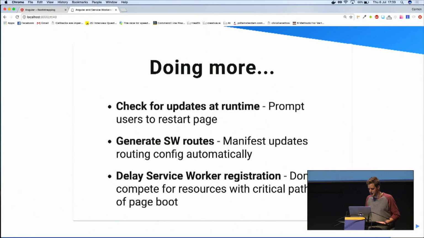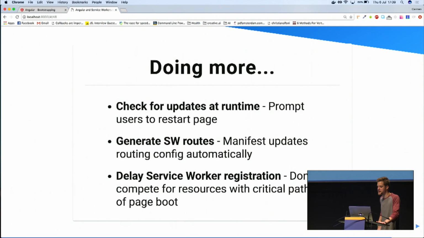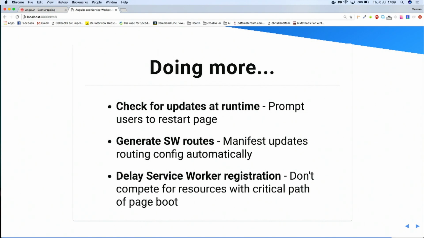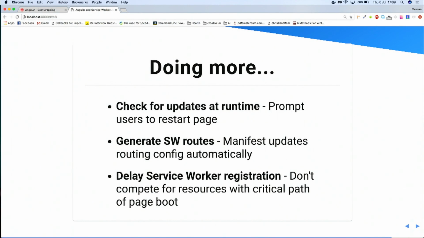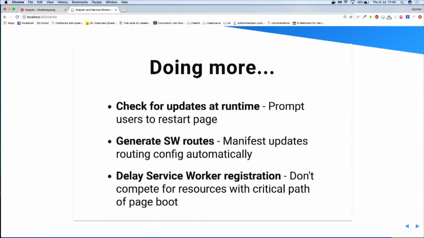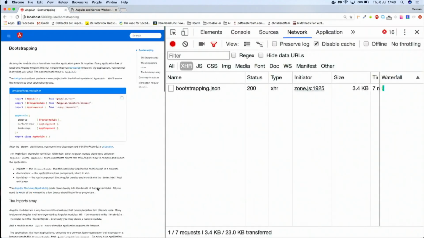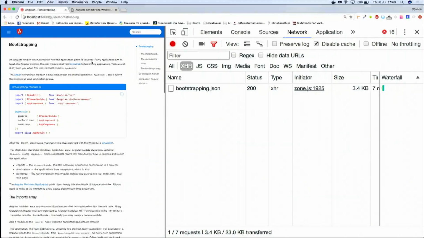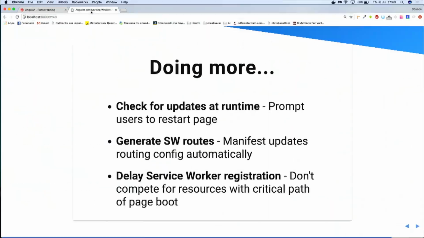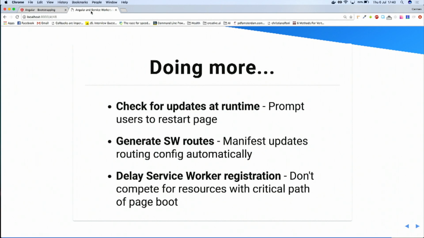We've seen a couple of demos already. OK, we can do much more. There are things like informing the user that there's a new update available. We can make the service worker figure out that there's a new manifest file. And maybe you've seen it already somewhere here. There was a little tiny notification that said something like this. It turns out that Angular already supports that. It's already implemented right there.